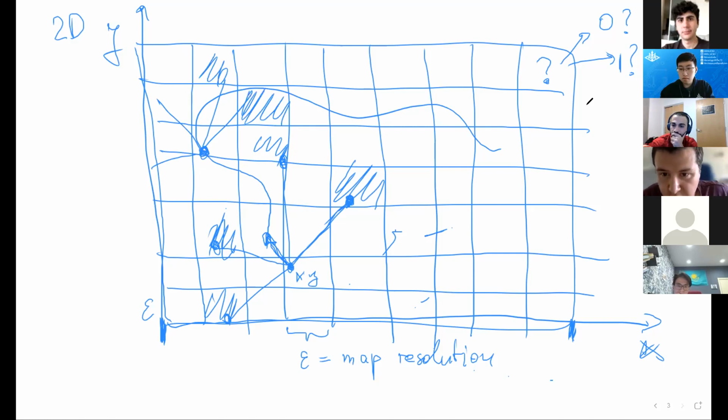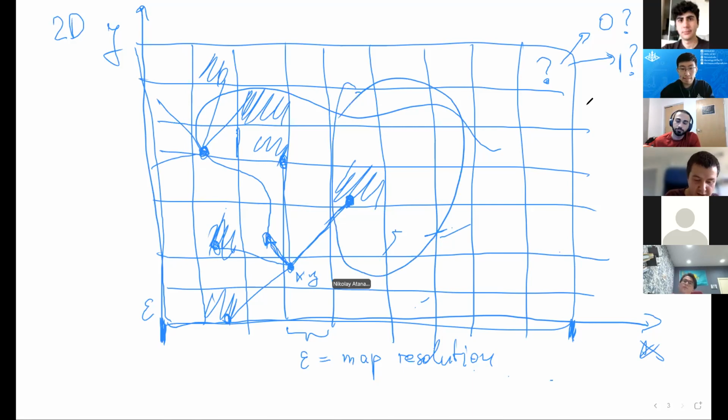So I see a few more questions. What if there's an object between the squares? Would both squares get marked as occupied? This is up to the implementer, says Ashwin. If it's a big object, if we have some very big object over here, as our LiDAR is observing it many times, we're going to keep marking more and more boxes of this big object.